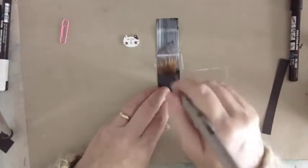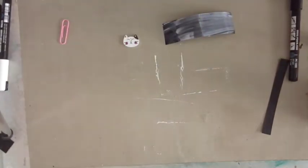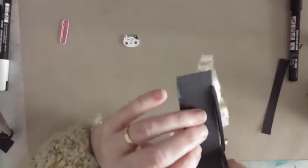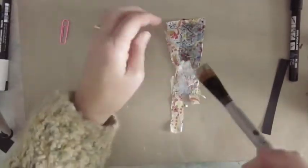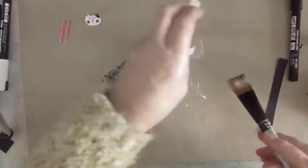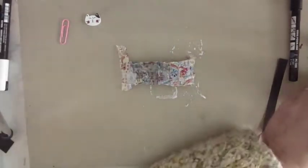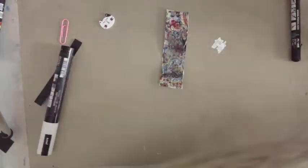For all 3, I'm using the same paper napkin, just to keep a cohesive look. Oh no, I didn't use the same. Oh, I'm not talking out of my mouth today, am I? Look, it's been days since I did this one, so I'm editing days later. Oh man, I could go in and just go over that, but why bother? I like to leave in the little errors. It makes for a laugh anyway, doesn't it?